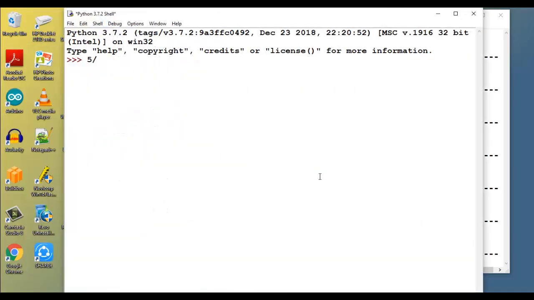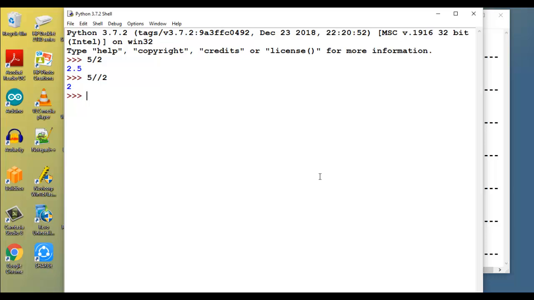If we divide 5 by 2, then we get a value of 2.5. If we floor divide 5 by 2, then we get a value of 2. That is, floor division leaves out the fractional value and gives only the integer result. This is the difference between floor division and normal division.